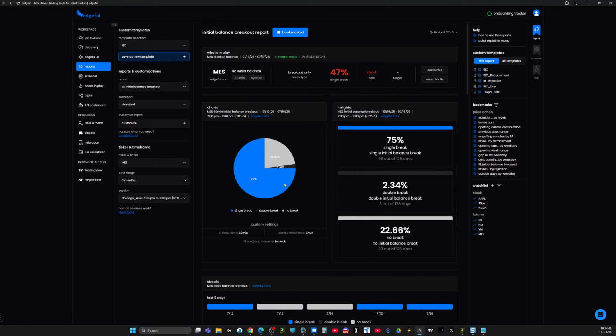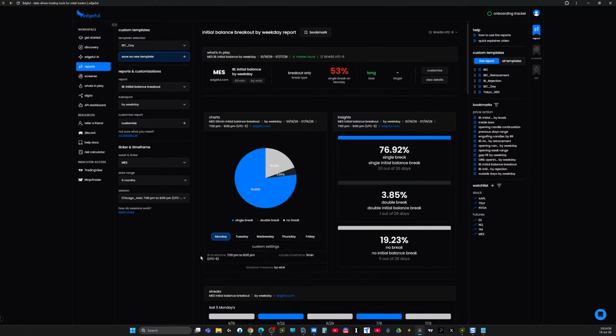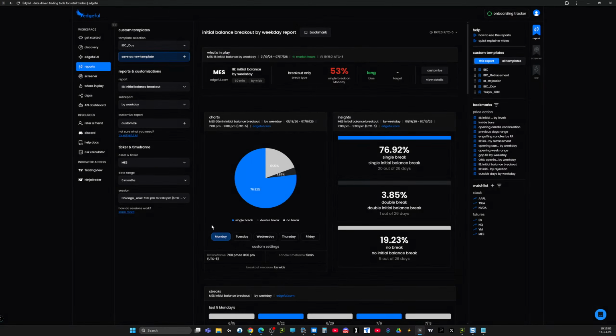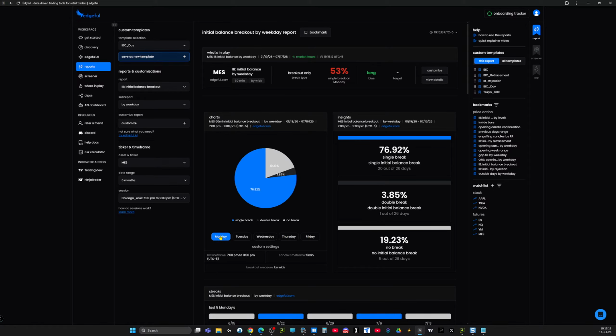So there's a 78% probability generally that we're going to have a single break of the initial balance. But let's look at the by day of the week. So it's Monday, because this is trading for Monday tomorrow now, right? And I know we're going to have to clean up some of these. Well, okay, great. These are the differences, substantial differences. And it always does that.